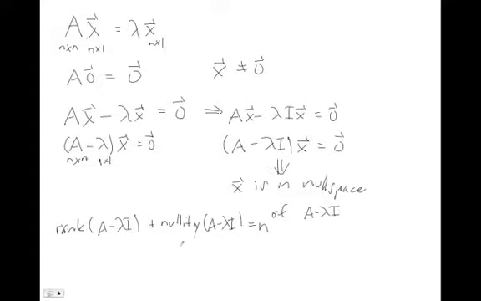So the very fact that x exists and is in the null space of this equation, because we're saying x is not a 0 vector, yet I take some non-zero vector times this matrix and I get the 0 vector, means that a null space exists. Just the fact that x exists in our hypothesized eigenvector eigenvalue equation means that this matrix has a null space. And having a null space means this matrix is not full rank. So the one thing we know is that the rank of this matrix A minus lambda I is definitely less than n. We don't know what it is, but it's not full rank, because this wouldn't exist if it were full rank. So we also know that it's singular if it's not full rank.